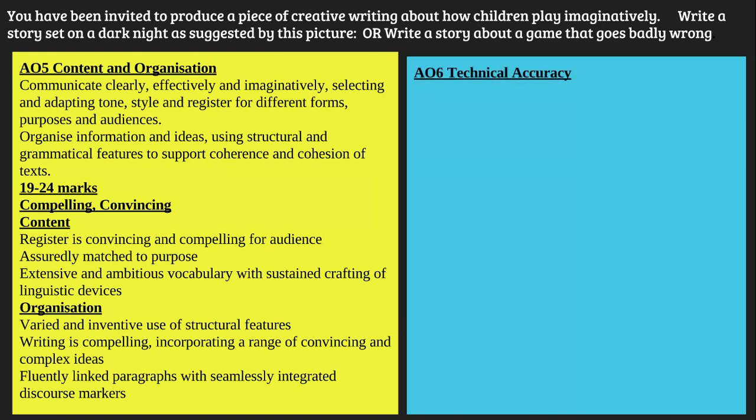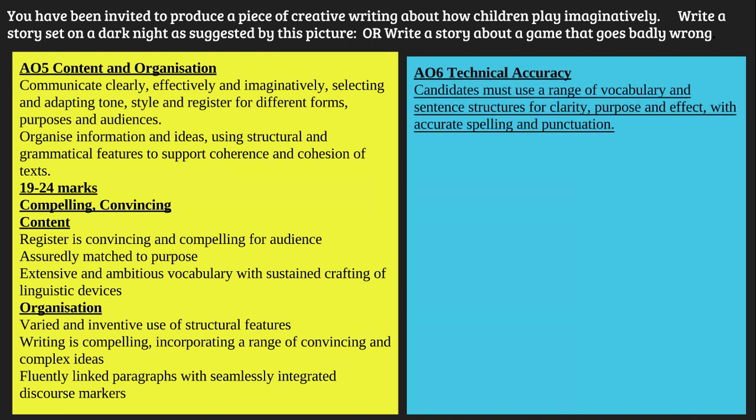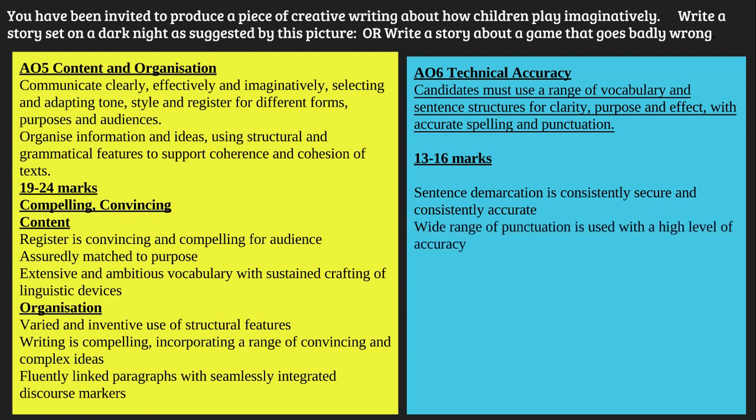AO6 then is your technical accuracy. Again, we've already looked at that. And then top band for AO6 is 13 to 16 marks. So sentence demarcation is consistently secure and consistently accurate. So our sentences are built correctly. They move from one to the other. We've got a wide range of punctuation with a high level of accuracy.